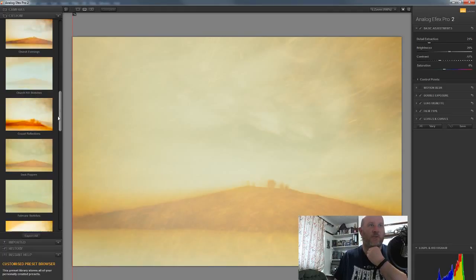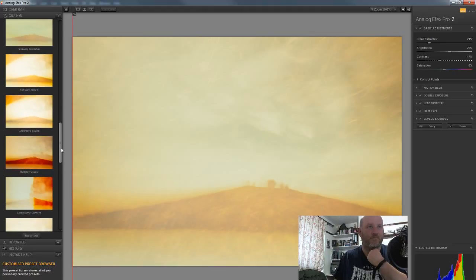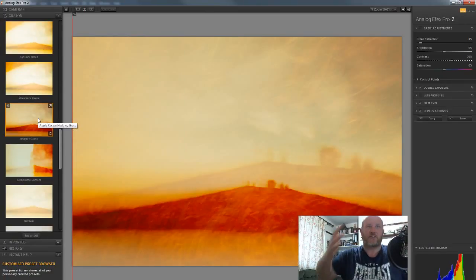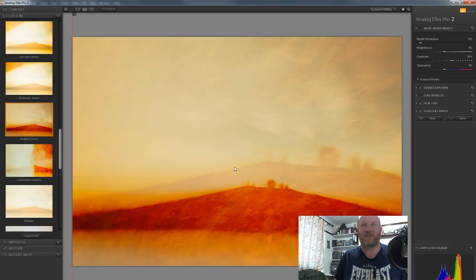I am looking for something with a bit more contrast. I think this one might be alright to start with, but straight away it's looking very red. Yes, you can adjust it, but is it worth spending the time adjusting everything just to knock it all back? Saturation wise, you'd have to come back a long way. And the other thing is, is it enhancing it compositionally as well? Is it changing the composition for the better or not?